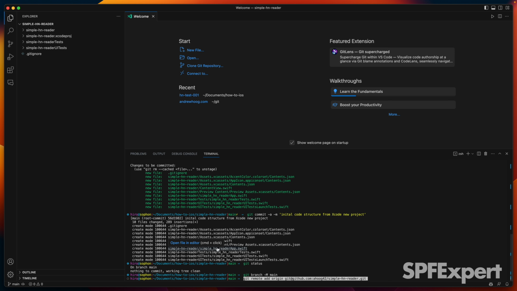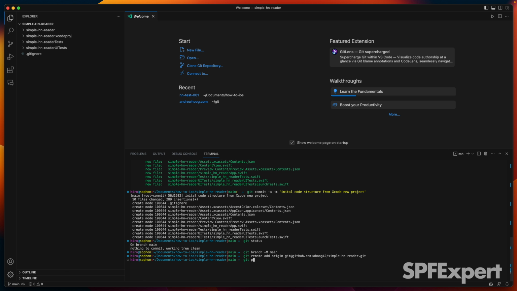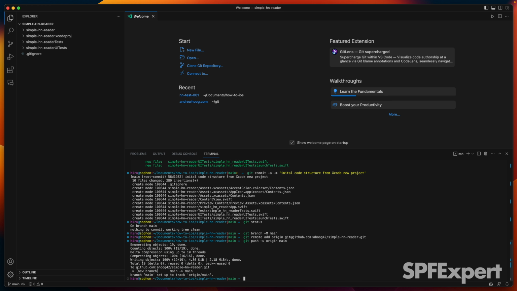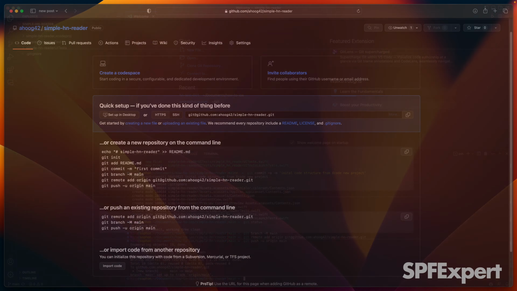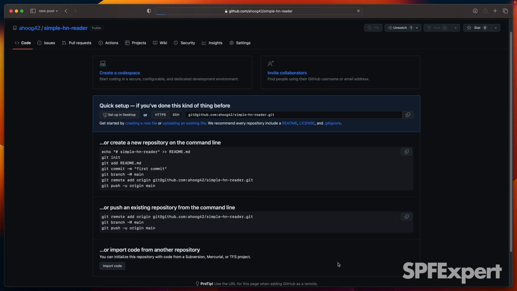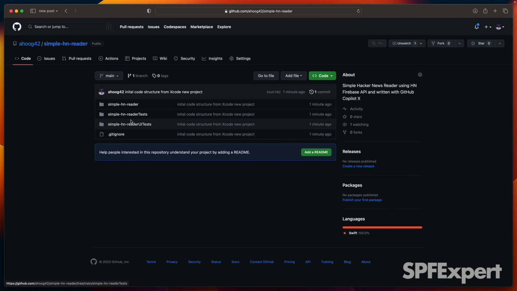And so the next thing we're going to do is go ahead and add this remote origin. So this is going to say, all right, take this, create the remote origin on github.com under this project. And now the last thing that we want to do is push the changes from origin to main. And so this is now going to actually push this up to GitHub. Now, if we come over and take a look at our repo, and I just hit Control R here, you're going to see that we actually have code in here.